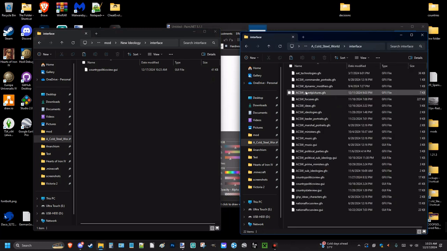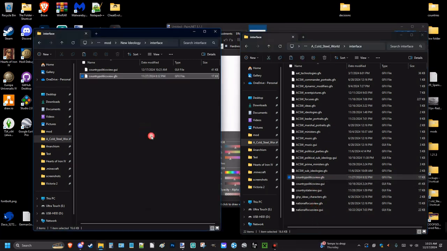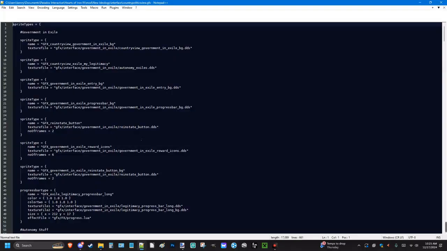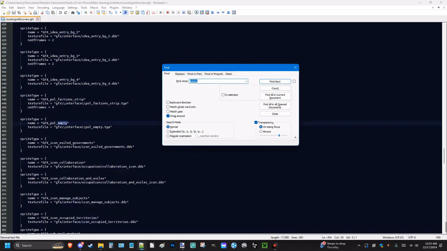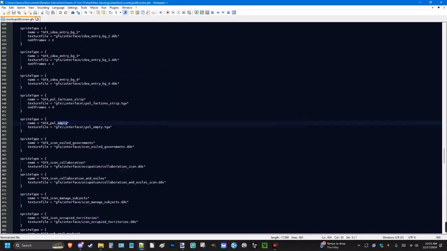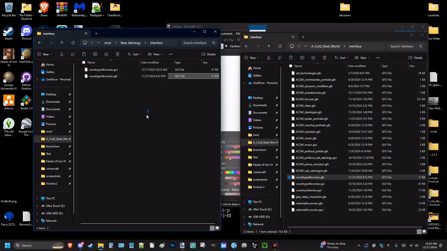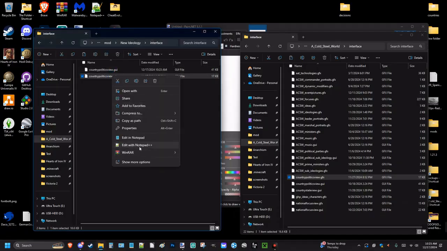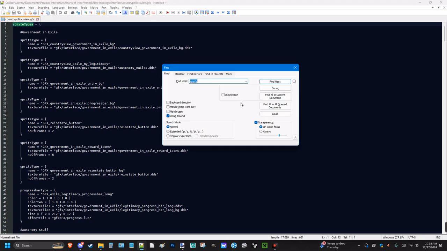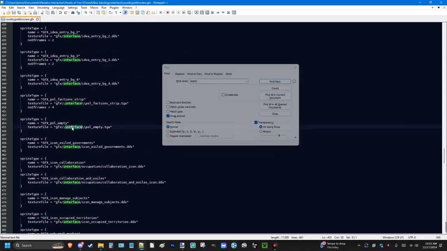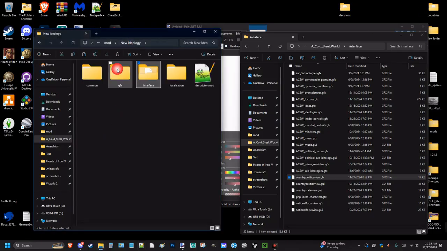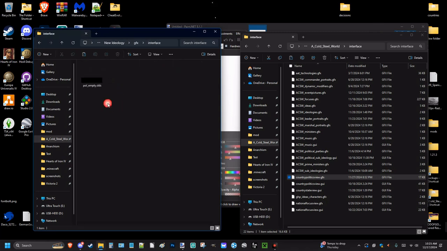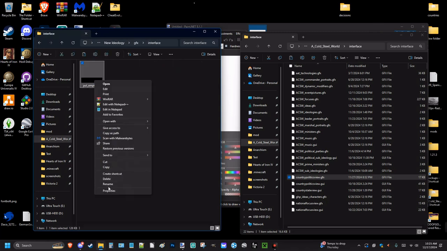That convenience being, you would probably need politics view GFX. And if I go somewhere in here and type empty, there it is. So that points to that destination under... Actually, I probably should have shown you. I'm sorry. It points to that destination under GFX, interface, hole empty, and it's a TGA. Of course, you could also theoretically do DDS, which is another dominant thing.